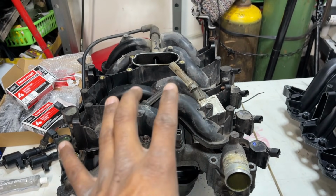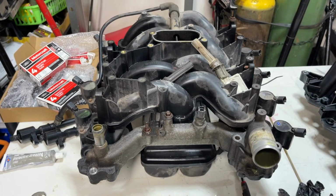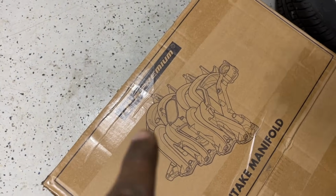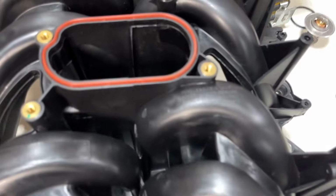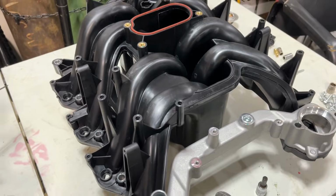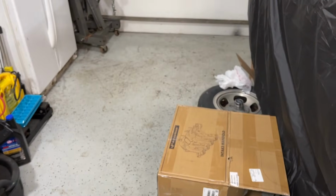The OEM version of this is extinct. It's not going to be produced anymore. They're letting Dorman and these other off brands take over. This is not a Dorman, this is another off brand. I'll show you guys, this is identical to Dorman's product. Same torque values, it shows everything. It's an identical product made by the same manufacturer. It's just that Dorman has their brand stamped on it, as opposed to this brand.